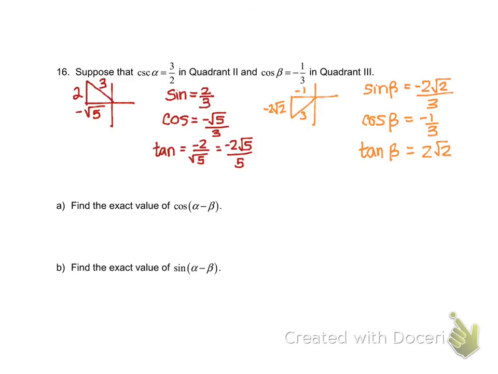So I'm going to go over here and I'm going to fix this real quick. For the sake of the next part, I want to add in sine of alpha, cosine of alpha, and tangent of alpha. Okay, so now we're going to do the difference formulas for cosine, sine.